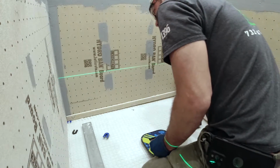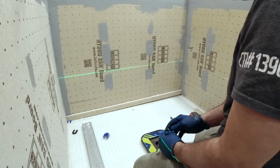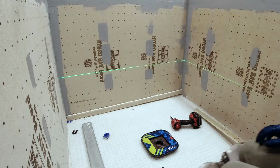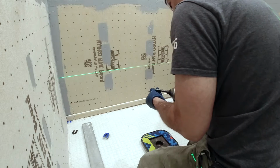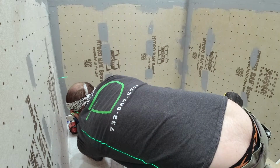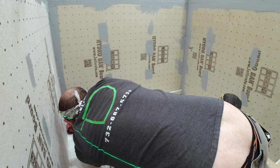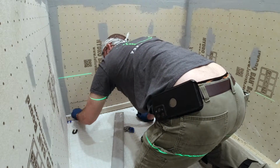Now, mudding it and doing all that is definitely an acquired skill, and it takes a lot of time to get really good at it. But doing it this way ensures a perfectly level perimeter. A lot of guys will come in and say, I can mud a whole shower in 15-20 minutes. That's good and great, but there's no way they're going to be as accurate as this. I've come behind guys that mudded showers and they're off a 1/2 inch from one side to the other because they just throw the mud in there and try to screed it, and it's just not accurate. Now, setting mud screeds around definitely works. It just takes time, and it's a higher skill that most people don't have. I sometimes do it, but most of the time I use this method.